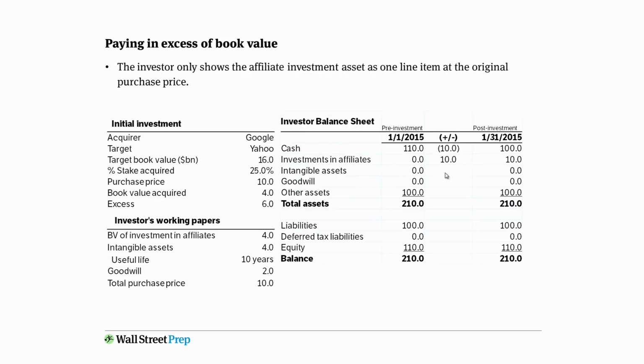Okay, so hopefully everyone was able to get that. Really, there's no difference from how we've recognized the investments in the prior exercises. These two intangible assets and goodwill were just little tricks to try to distract you. But on the actual consolidated balance sheet, the only thing that's recognized on the initial day is the total purchase price as the investment in affiliates, and the corresponding credit is the cash. The fact that on the investor's working papers, they've allocated that $10 billion purchase price to intangible assets, to the original book value and goodwill, doesn't show up on the investor's balance sheet. It's all aggregated within this line item here.